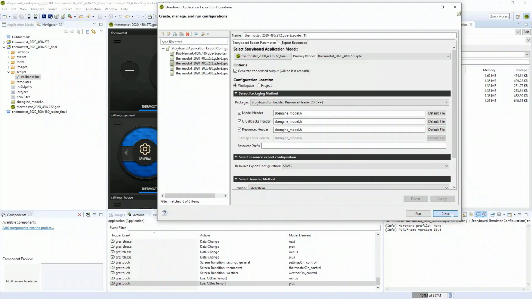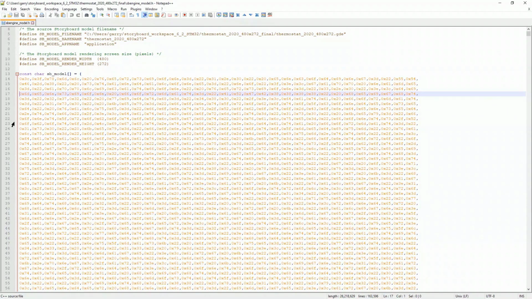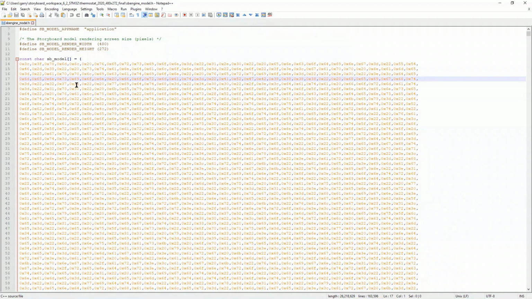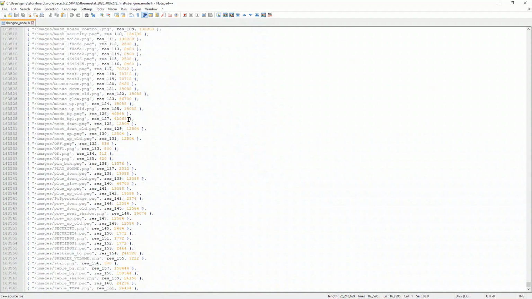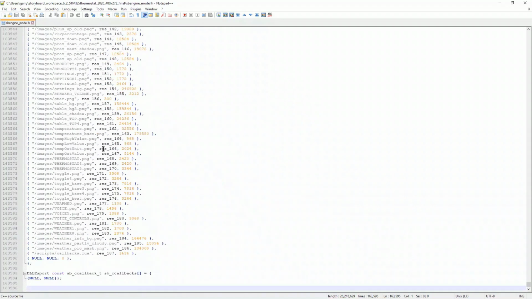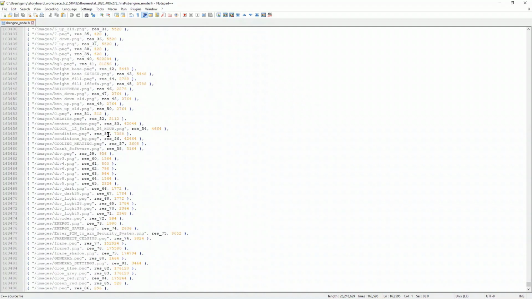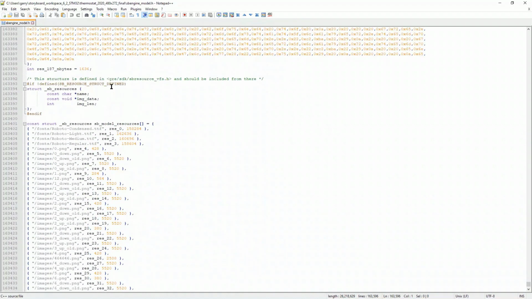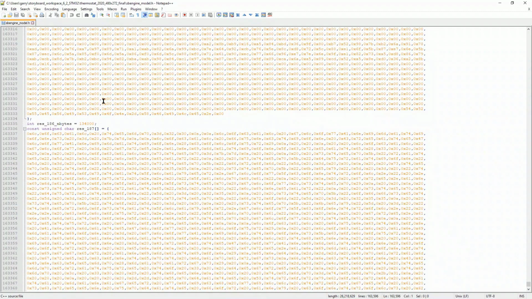So to save a bit of time, I've already done that, and I can show you that file here. So that's going to export to then create this model file automatically. You can see here that here's the Storyboard model, and we've created a metadata and added that to the top, which is useful for revision control. And if I go to the very end, you can see here, this is a virtual file system layout. This is the way that we're representing those resources in our header file as blobs. And you can see here's one of these resources represented as a character array.